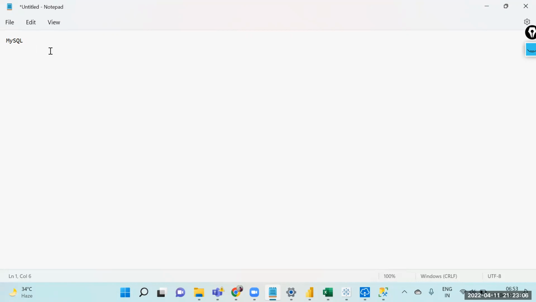What happens in industries is that data keeps coming. New data is generated every day, and new entries keep coming into the system.